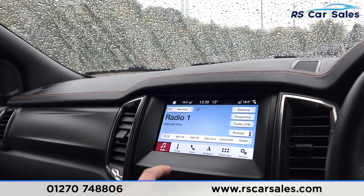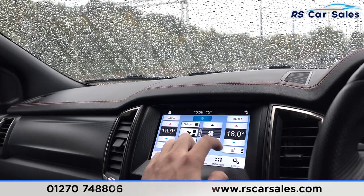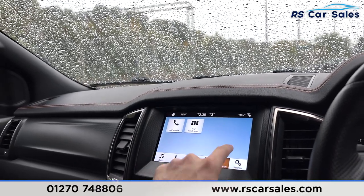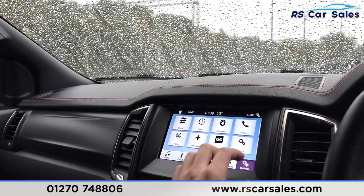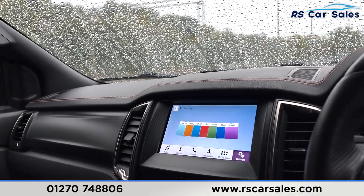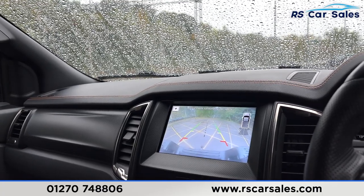There's the satellite navigation screen in the center where you can also find your audio, which is DAB, FM, AM, Bluetooth, media, and climate control just here as well. You can turn the heated seats on and off. You have your phone and mobile apps on devices, and you can find Apple CarPlay and Android Auto on here. You also have ambient lights with seven colors to choose from.